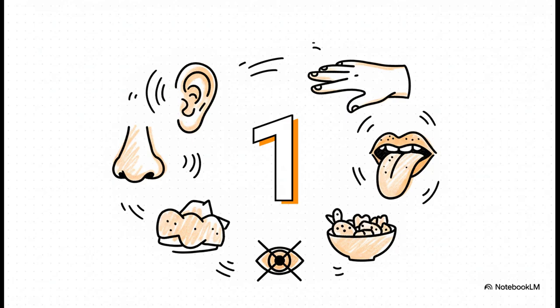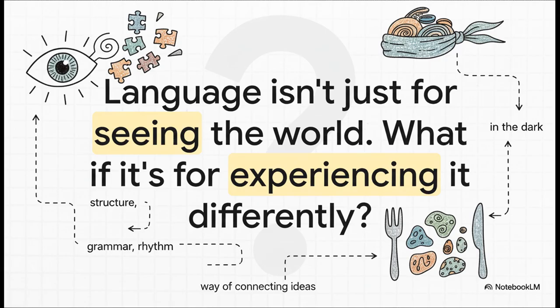But what if it does more than just describe the world we already see? The source material we looked at mentioned this fascinating idea called a dunkel restaurant, a restaurant where you eat in total darkness. Think about it. In a place like that, sight is completely gone. You're forced to rely on everything else, taste, smell, touch, sound, to experience your meal. And that kind of leaves us with this final big idea.